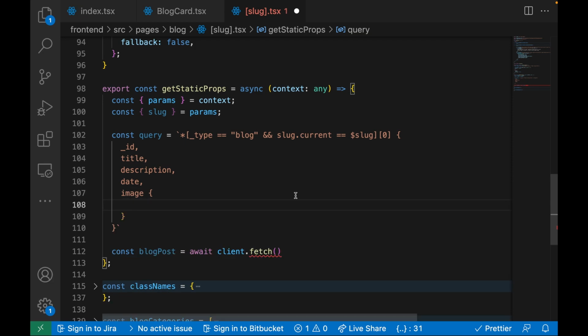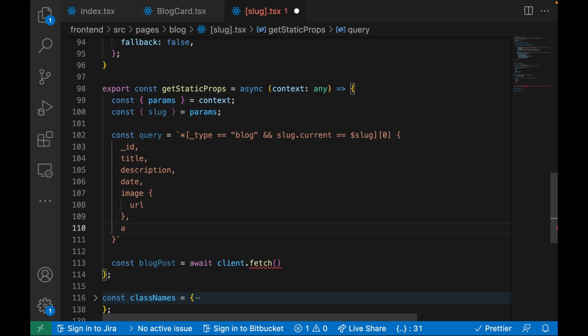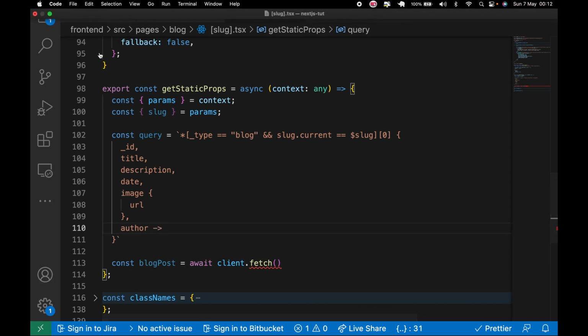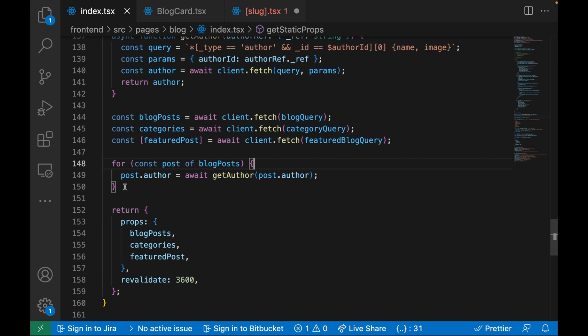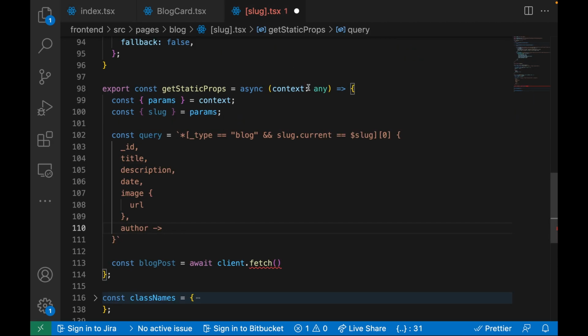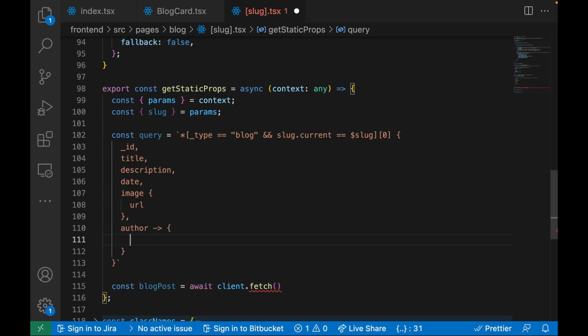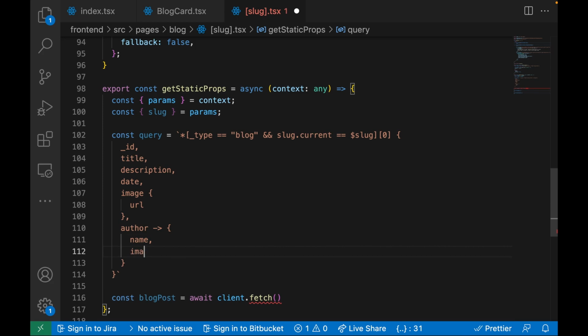For image, we are going to need the URL, as we have seen previously, and then we need the author. And we know this author is just going to give us the reference ID of the particular author. So we want to populate this author beforehand. Another way we can do this, that differs from what we did earlier, is we can come to this and do something like this. So we can tell it to populate the name and also the image of the author.